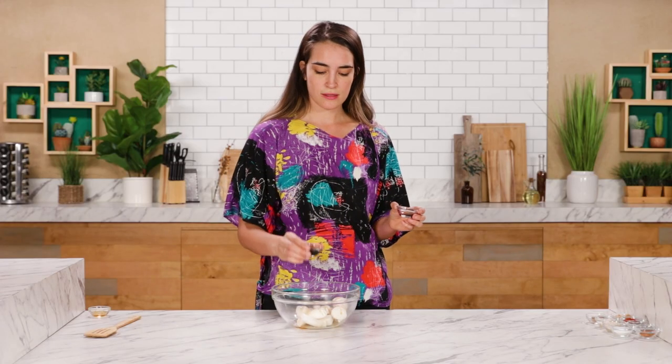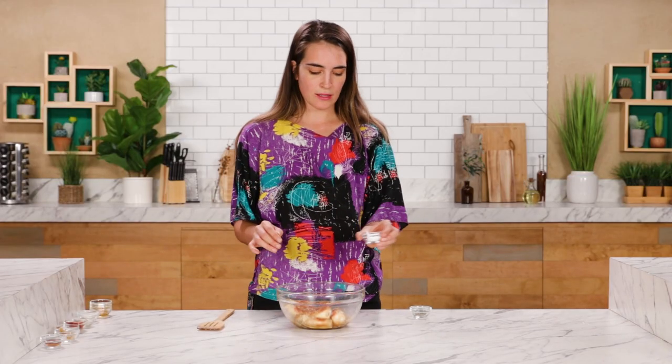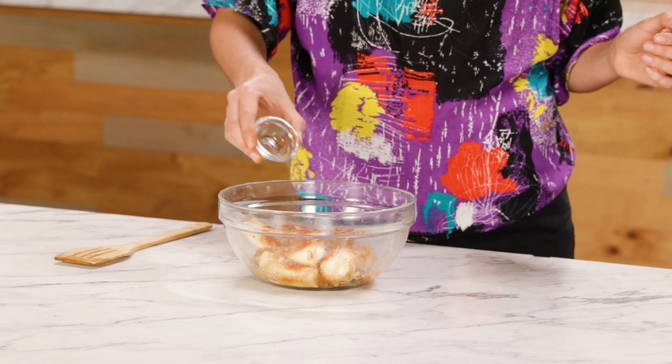We're going to season these babies up. Let's start with toasted sesame oil. We've got some soy sauce — ever heard of it? Liquid smoke. If you're new to the plant-based world or you just started being vegan, liquid smoke can give you an incredible, powerful, meaty flavor and complexity in a lot of vegan dishes that you just can't get. A little bit goes a very long way. We got some garlic powder, onion powder, smoked paprika and cumin, some brown sugar, a pinch of cinnamon — goes a long way. Classically, some salt and some pepper.